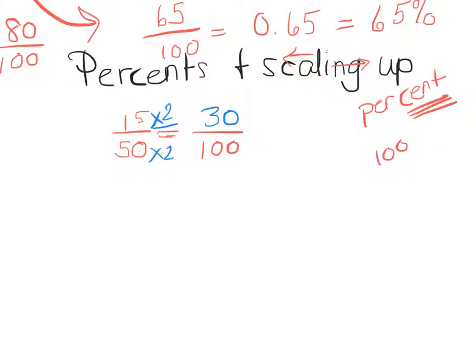Write that as a decimal and I get 3 tenths. It's really this, but I don't have to write the zero on the end. You may not have to write the option if you're using a standardized test format. You may not have the option of a zero on the end. Turn that into a percent, two times to the right, and I get 30 percent.